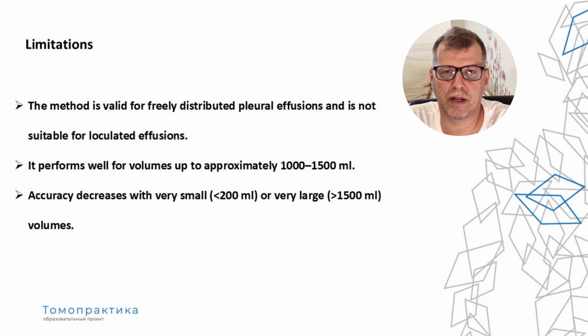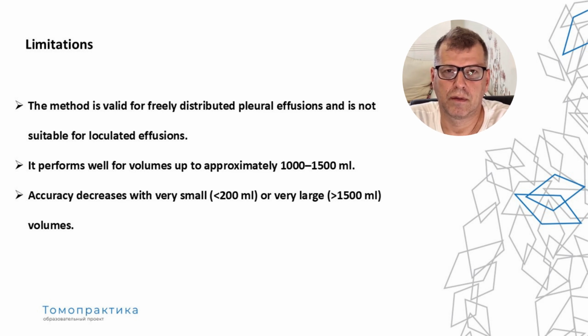Of course, like any method, this one has its limitations. First of all, it only works for freely distributed effusions, not for loculated ones. We'll cover those separately in another session. Secondly, it's most reliable for volumes up to about 1 to 1.5 liters. At very low or very high volumes, the accuracy isn't great.